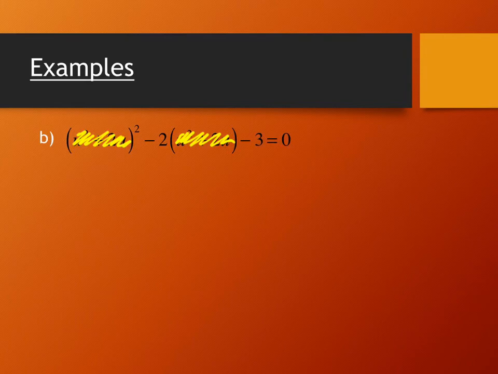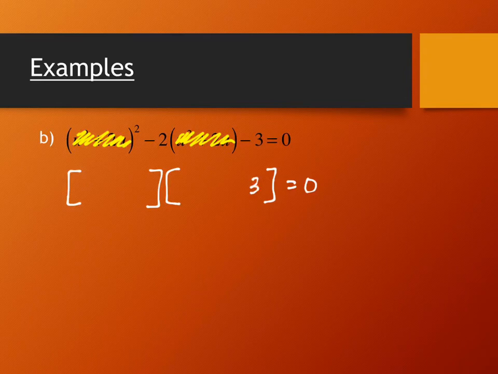Right now I'm going to leave those scribbles on here, and what I want us to do is actually figure out, I'm going to use brackets just because I'm going to have some parentheses later, what happens in order to get the -2 here. So this needs to be a -2 in the middle, and it needs to be a -3 on the end. So what numbers go at the end of these parentheses or these brackets? I have to multiply to 3 and add to 2, or subtract to 2.